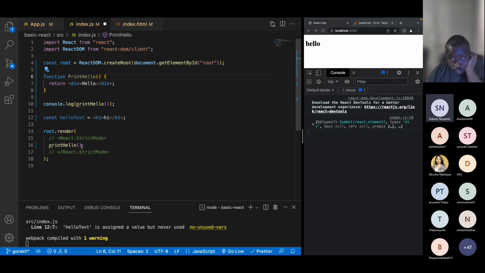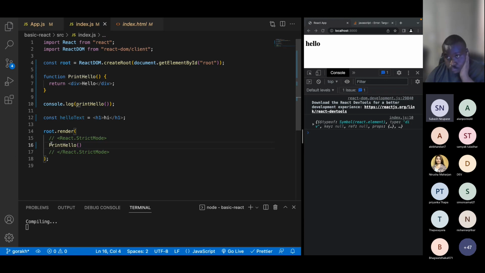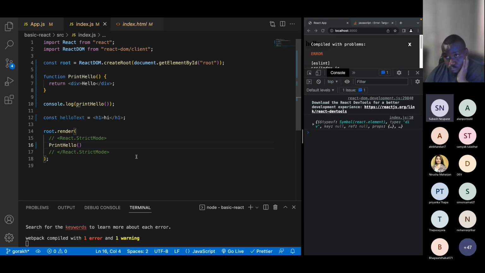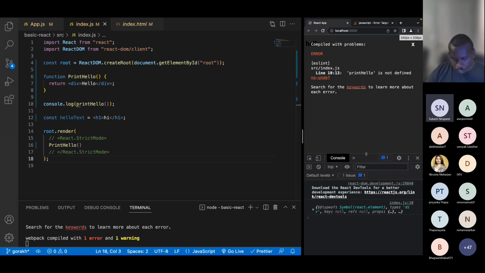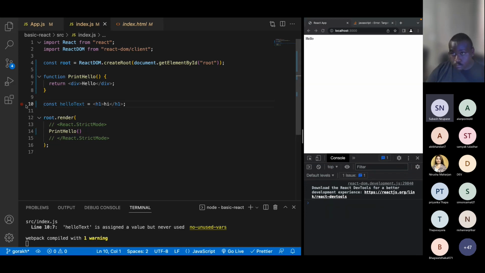It will still work if you do this. Oh, something is wrong. What is that thing? Print hello, where is print hello? Here on line number 10. Remove it. It is working, but now React has their own way of doing this.